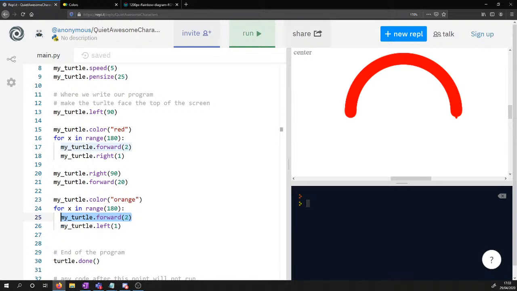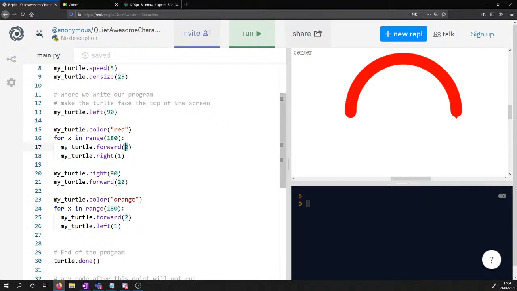And if you look at the live stream, I have got it highlighted, which will make life a bit easier. So Jack, if you look at your code, how did you change the size of the circle? Not for x in range, because that controlled creating half a circle. Perfect, forward. So when we change the number in forward, it changes the overall size that we're creating.